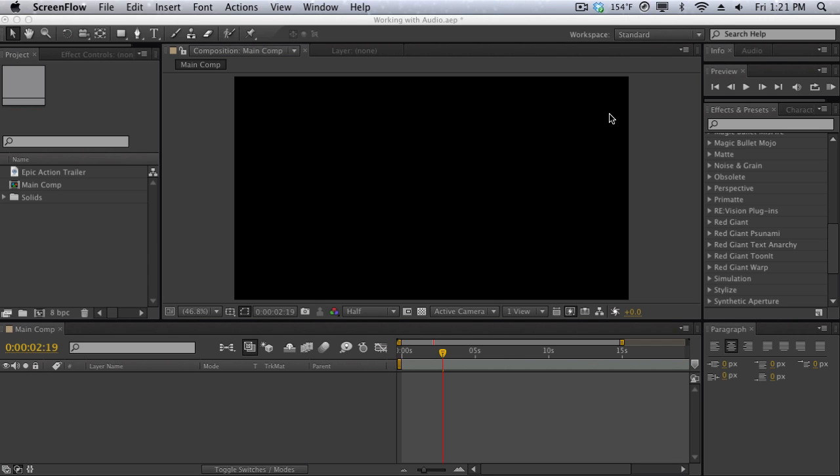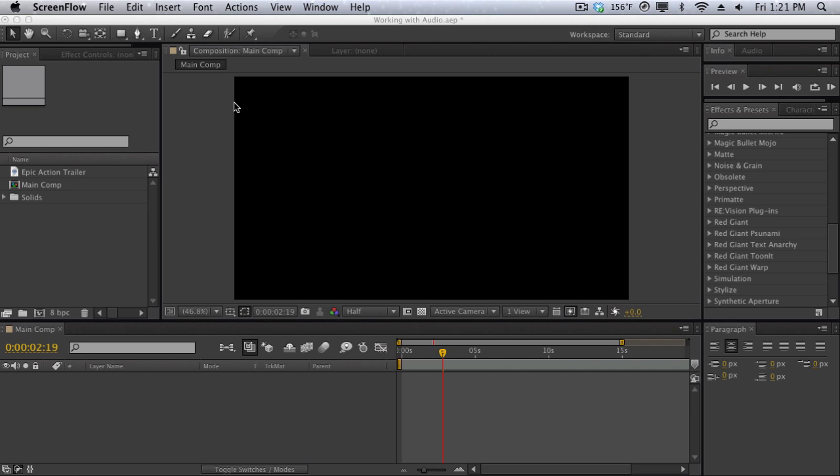Now, After Effects can make some basic cuts and basic equalizing and compression, but if you really want to work with audio, then I highly suggest that you do it in your dedicated audio editor or even a video editor, because After Effects is really not made to work with audio unless you really have to. For example, if you're syncing an animation up with audio, then of course you can use your audio, but if you're going to do any serious editing with audio, do it in an editor dedicated for that stuff.